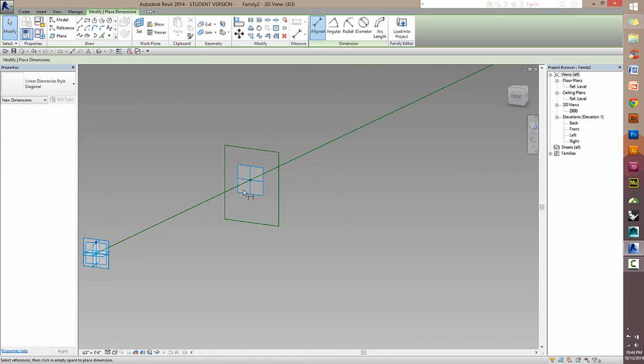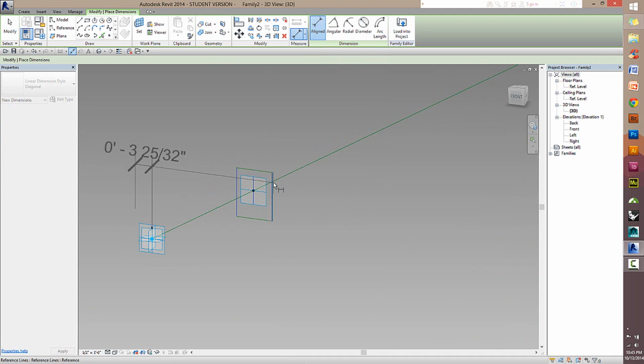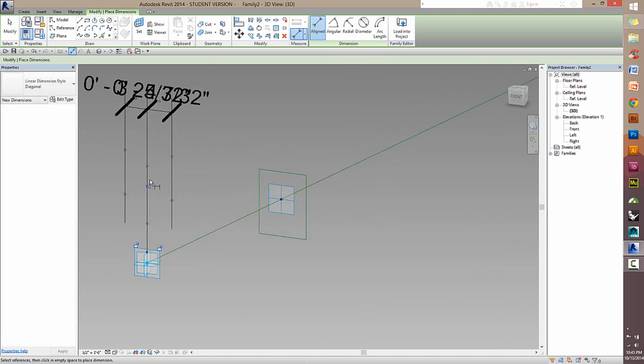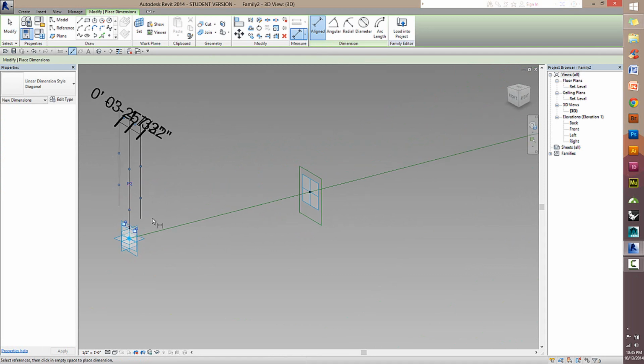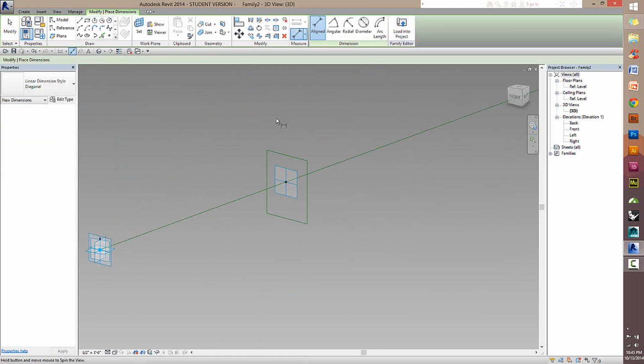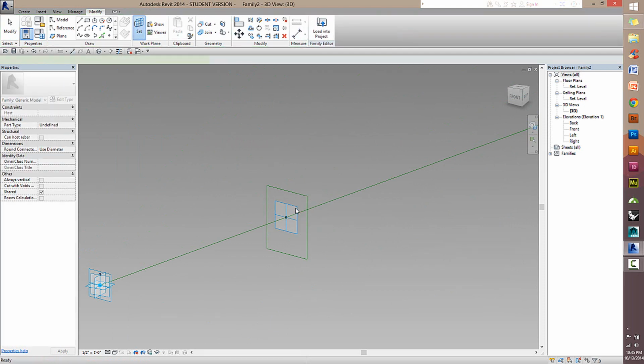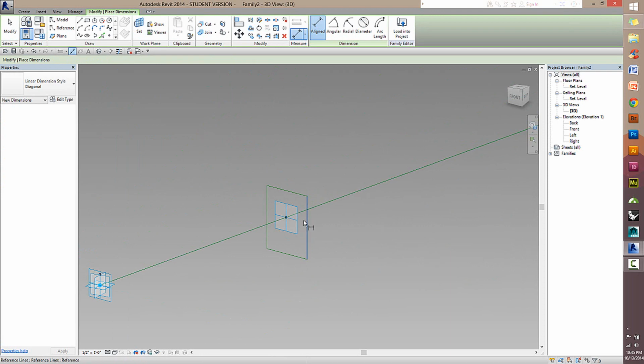So now we need to set up some parameters for it, because right now it's a pretty arbitrary shape. I just kind of guessed where its dimensions were. So I'm trying to do an equal dimension, but one thing you'll notice is that it's drawing these equals dimensions on this work plane. I don't really like that because it's going to be difficult to work with down the line. So I'm going to go back, click my align dimensions again. This time I'm going to set the work plane to the one that we're working on, and it should work perfectly. Yep.